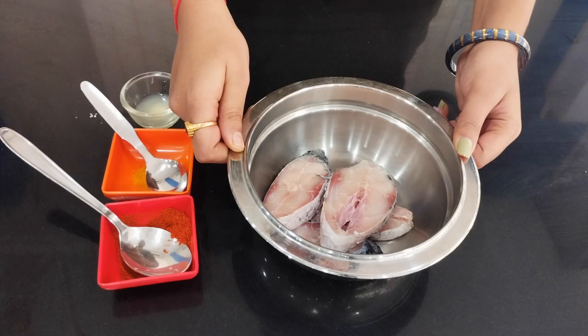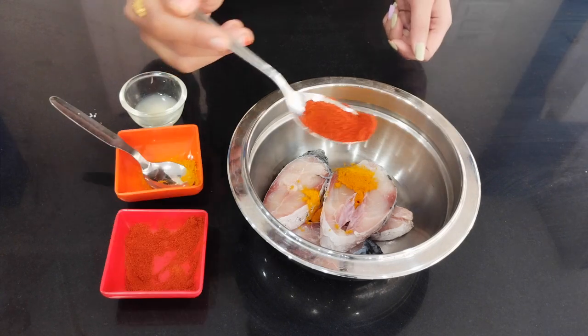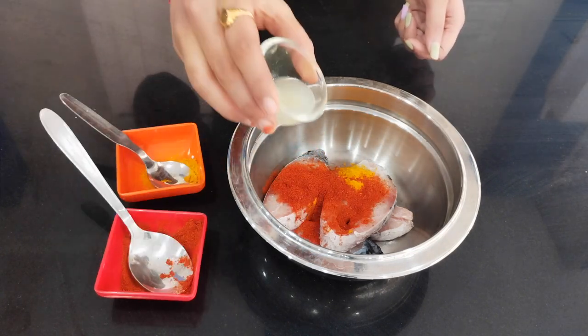Hello everyone, today we are going to prepare our cookbook page number 22 fish fry recipe. Let's get started. I have taken 4 fish slices. Now add some turmeric, a teaspoon of chili powder and 1 lemon juice.